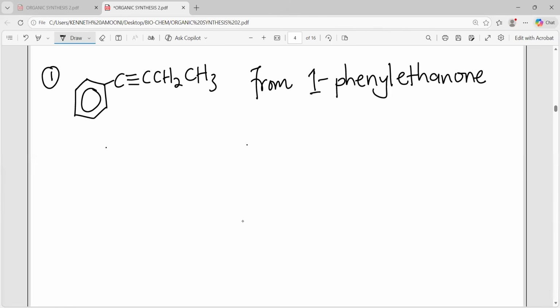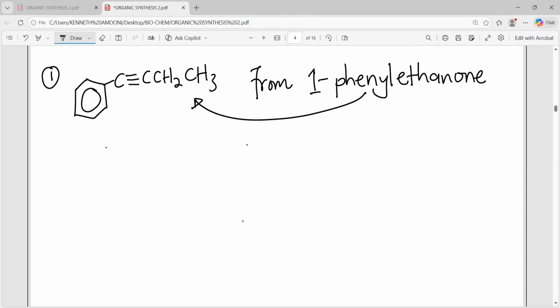So we are carrying out a synthesis. You are moving from these two to that. So we are starting from 1-phenyl ethanol, and we can draw the structures of that. The first thing I told us is that you're supposed to look at the two structures you have been given, and after looking at them, get to know the difference between them, the different functional groups. Then you remember the reactions that you studied in organic chemistry to be able to do that.